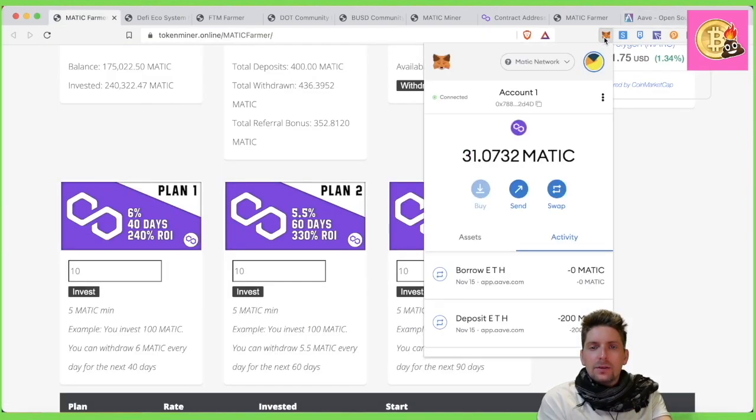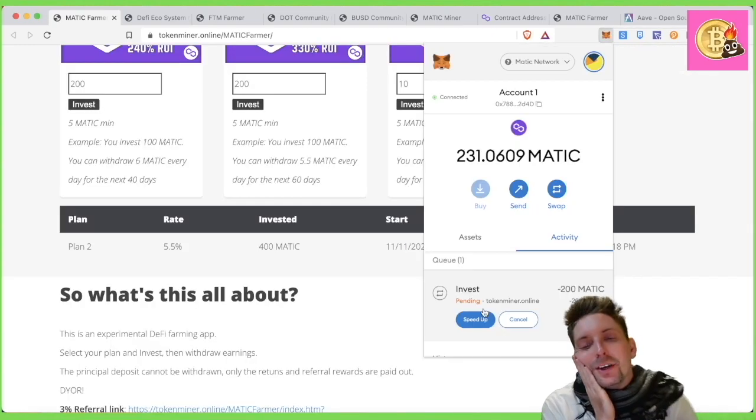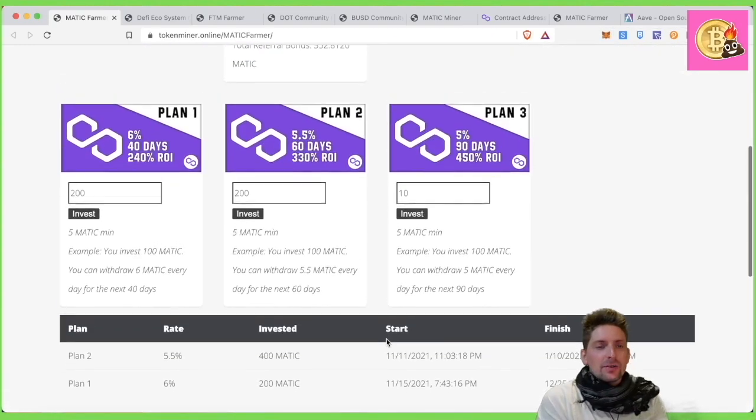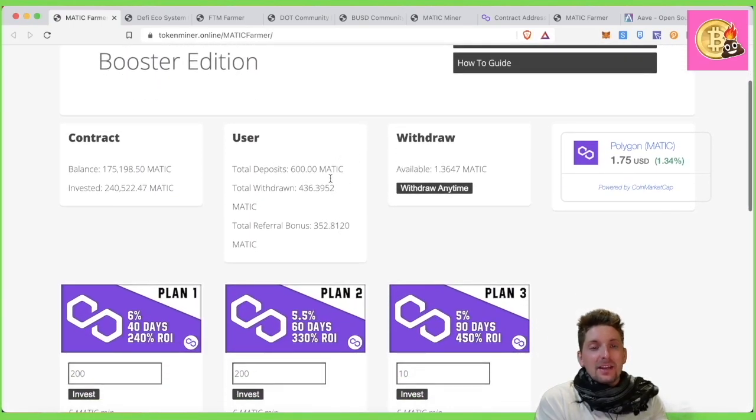So it's done. So it should appear in my wallet. Yeah, so I have 231 left. So then I'll take 200 MATIC, throw it into plan 2. Let's go plan 1. Oh, MATIC is so slow. All right, good. So we're done. So that's how that churns out now. So now I have 600 MATIC in here.